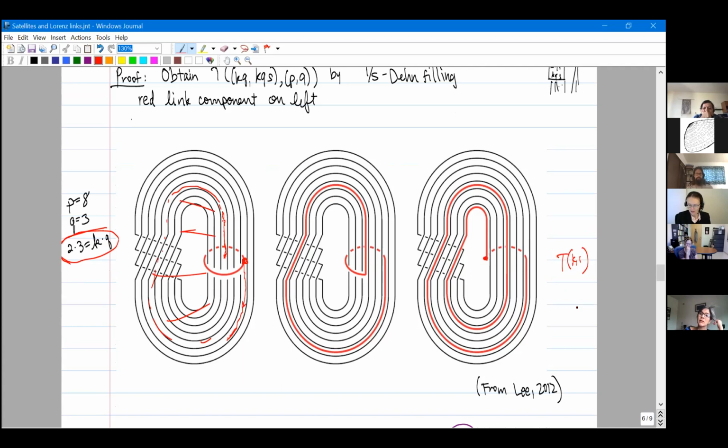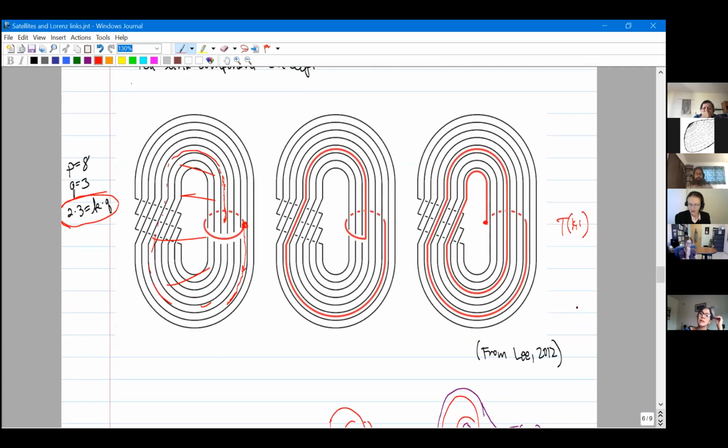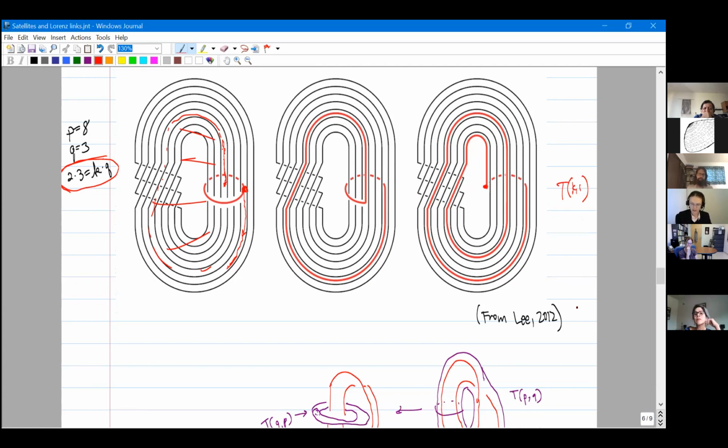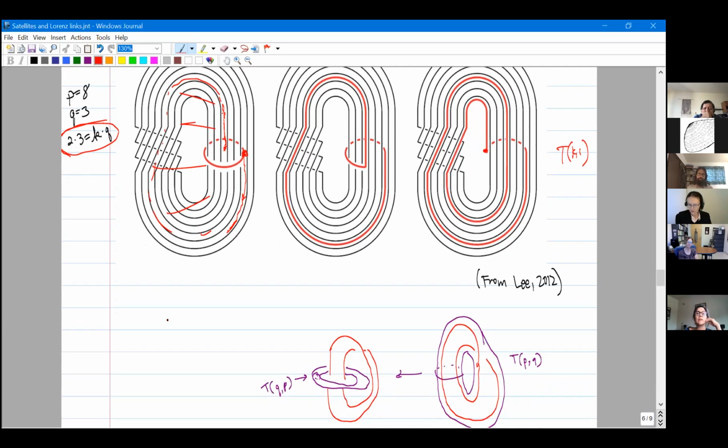Okay, and now if you look at this carefully, you can see that we can push the (k, 1) torus knot into the torus on which the (p, q) torus knot sits and make them disjoint. So there will be a Heegaard torus for S3 that's separating. You've got the (p, q) torus knot on the outside, you've got the (k, 1) torus knot on the inside, and this will give you an essential torus in this original link complement. Okay. All right, so then we're not quite done.